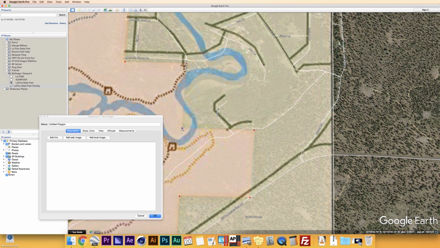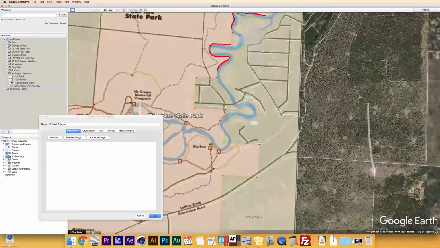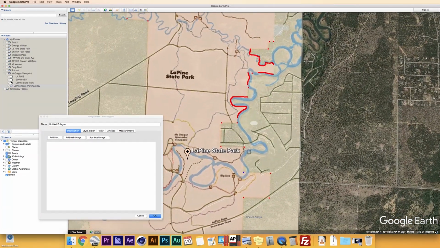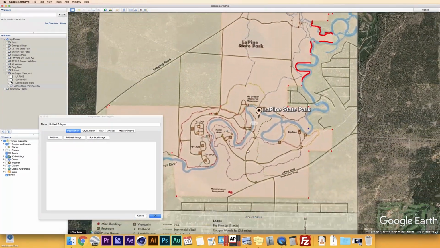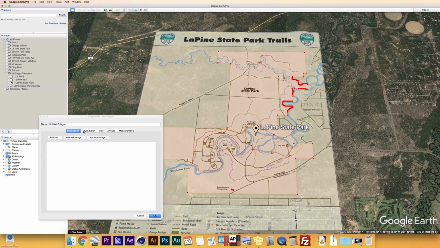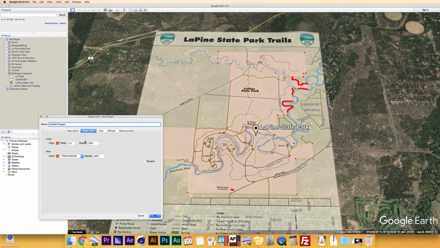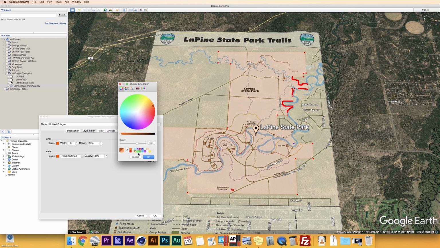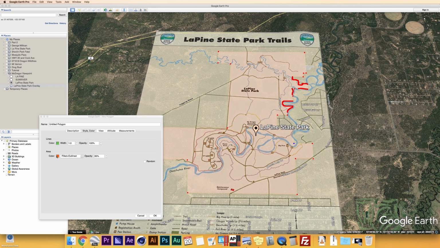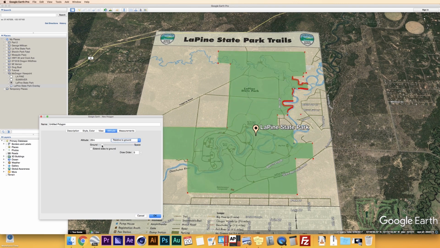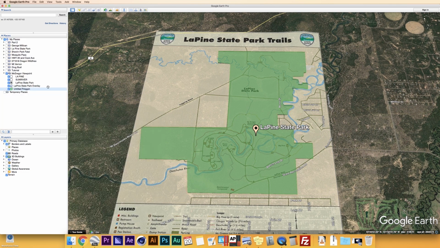There we go. I'll just add a point there to correct this map. I think I had a stray point over here or something. Anyways, that looks pretty good. So I'm going to use this as my polygon, and I might change my area color to be kind of sort of forest green. And we'll drop the opacity to 65. Altitude we'll do relative to ground. Have it rise up to extend size to ground too, so it's very three-dimensional.